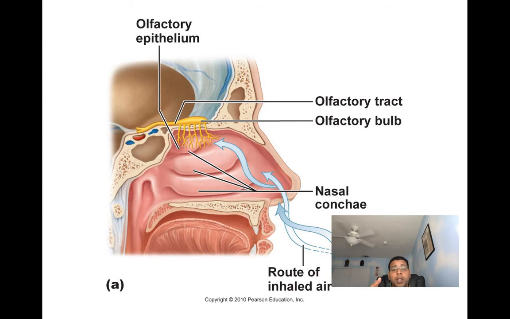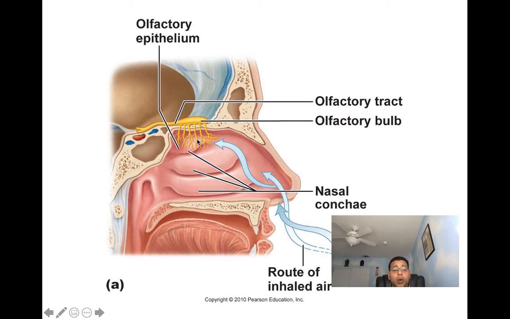So here we're talking location, and then we'll go through and talk about the structure of this olfactory receptor as well. Here we can see the olfactory nerve making its way from the cranial cavity down into the nasal cavity. Now we've got olfactory foramina, cribriform foramina, that pierce the cribriform plate of the ethmoid bone. So here we're able to appreciate the olfactory epithelium, and we'll look at that in greater detail.